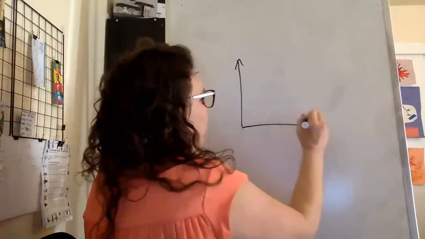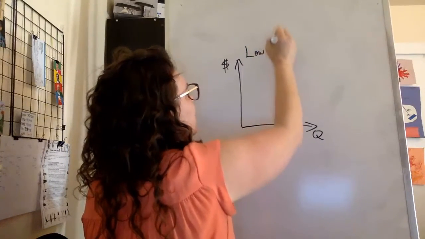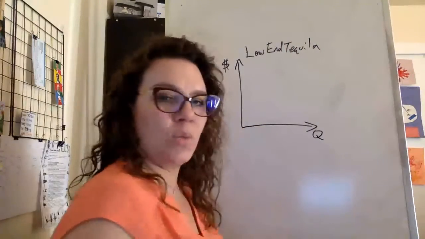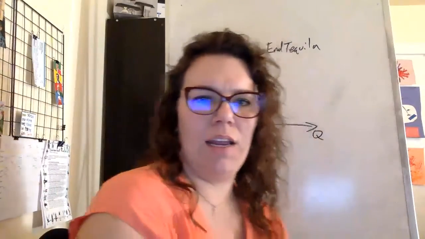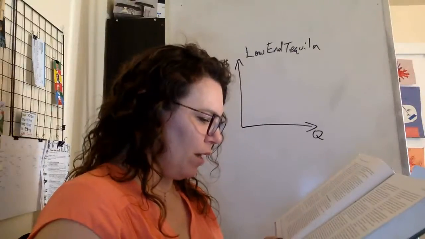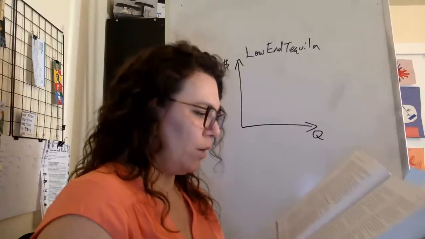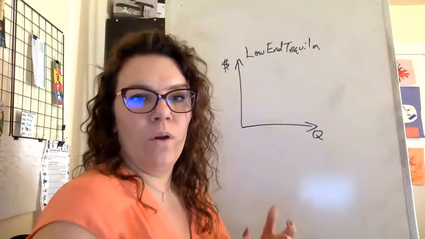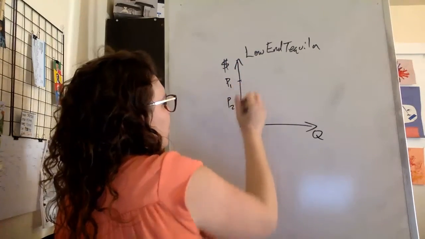So if we are looking again at the graph, which I think is the easier way to think of this, we'll call this low-end tequila. And we have a situation where the price is dropping and we're assuming that the demand curve hasn't changed. And that's all the information we have, right? The price of inexpensive tequila dropped in recent years. And that's all we know. So we've had a big drop in tequila. So what might that mean? It means we're going to go from price 1 here to price 2 very far.